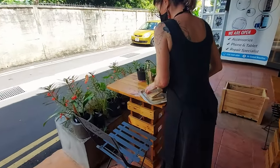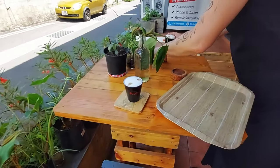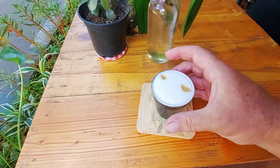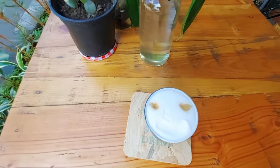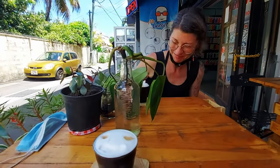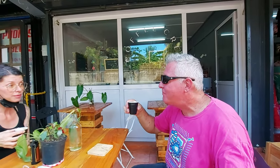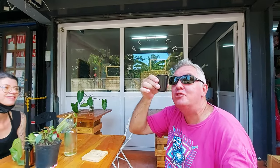We're going outside with my beautiful coffee to sit on this beautiful outdoor area. We're right on a side street in Grand Bay, just down from the Super U. Doesn't it look beautiful? I love the little face on the coffee art - oh yes, it's got eyes! There we are - he's a happy guy, actually looks kind of scary but I'll drink him. Cheers everyone - cheers to the perfect spot!